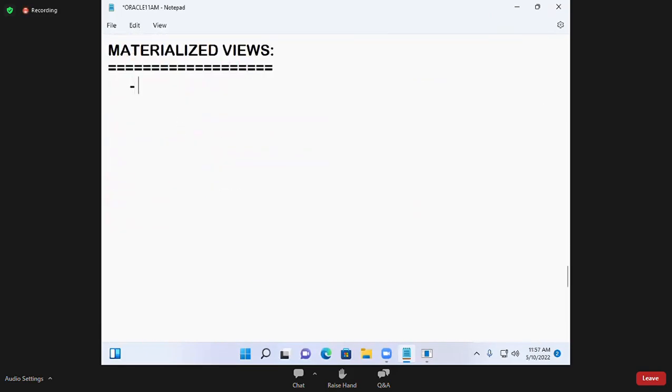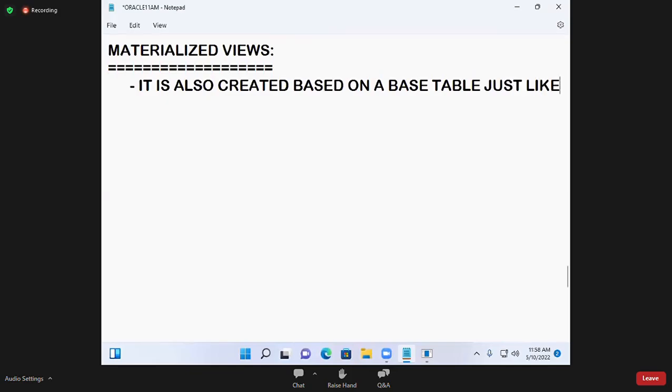So write down: it is also created based on a base table, just like views.